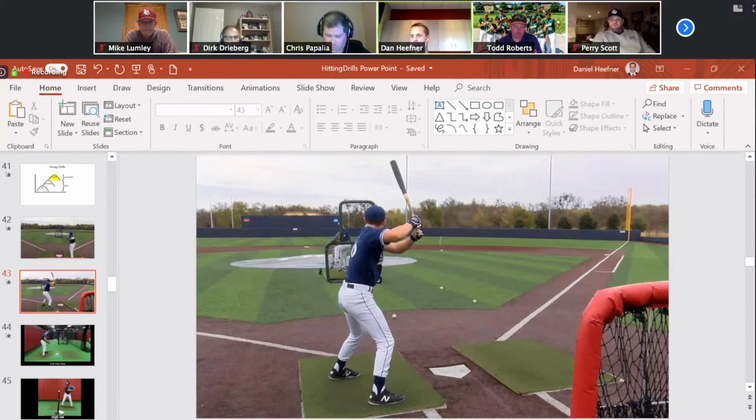And we haven't talked about it, but we work a lot on bat speed and intent and letting guys get after it. We do exit velo and that stuff. And sometimes some people might watch us hit and be like, that's out of control. Well, I don't worry about it because they have to be able to do the power oppo ground ball. So I kind of feel like that's the governor on the swing. We can get after it all we want. We can play home run derby. We can do exit velo competitions because they won't get to do that until they can execute the power oppo ground ball.